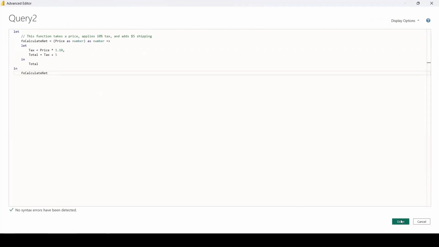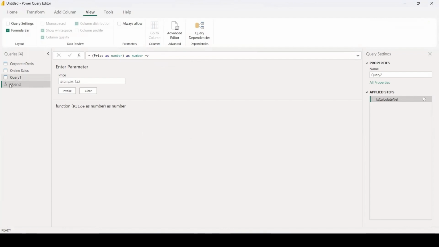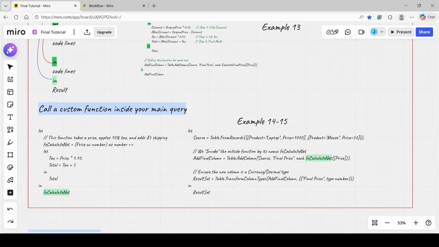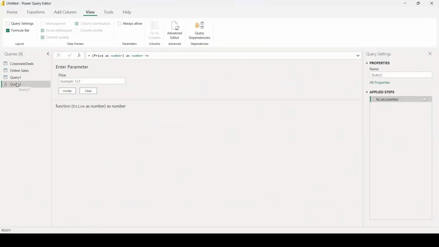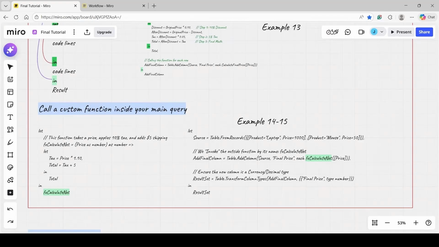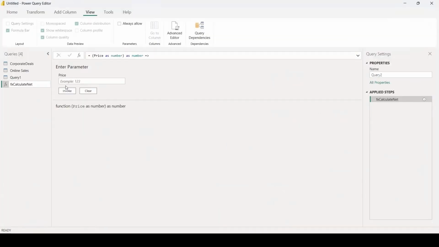I'll paste the script, and as you can see, it is already a function, which I will name fx calculate net.